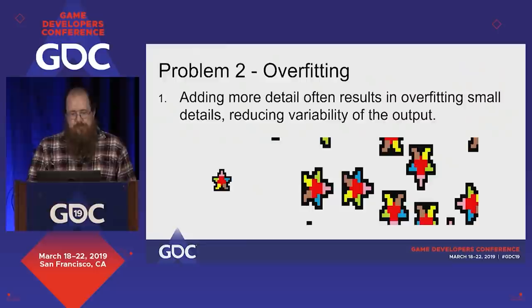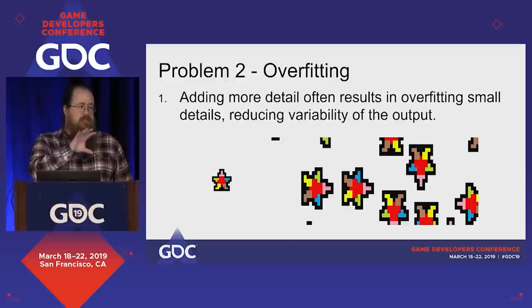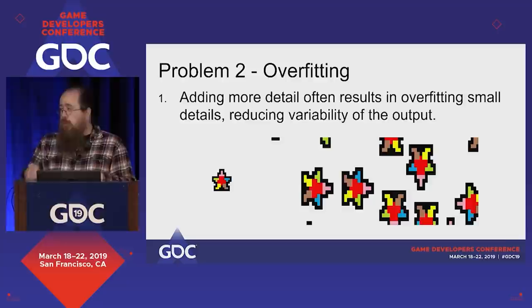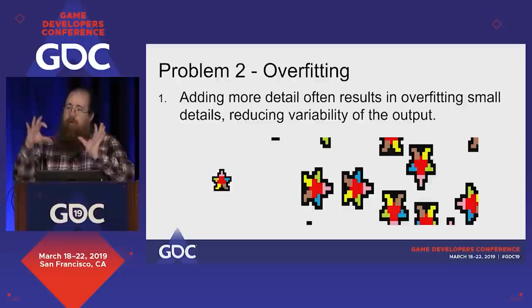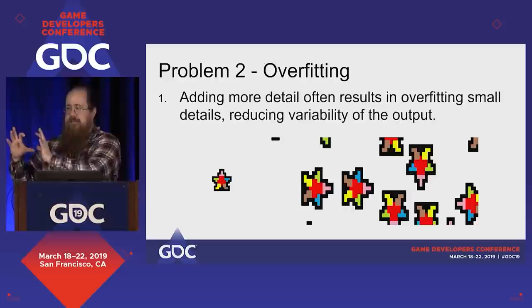One of the things you want to do in maps is have more interesting details than walls. You want to have doors and where the monsters are and where the furniture is, et cetera, et cetera. And you might think that, well, let me add more colors to the WFC input. And that, of course, was the first thing I tried. The reality is, as soon as you start adding more and more colors, less of these tiles tend to overlap. And so you tend to get very, very non-varied outputs because the tiles can fit together only in one particular way. And so instead, you just reflect and rotate the shape across space.